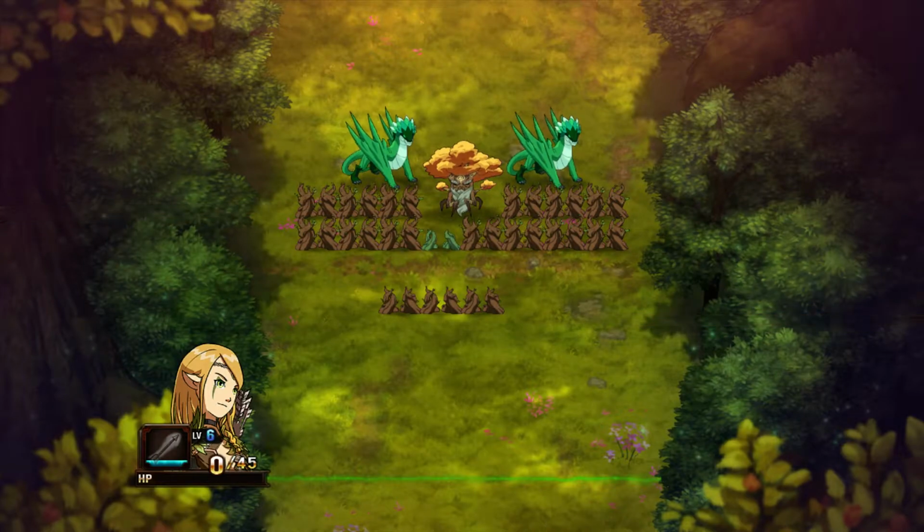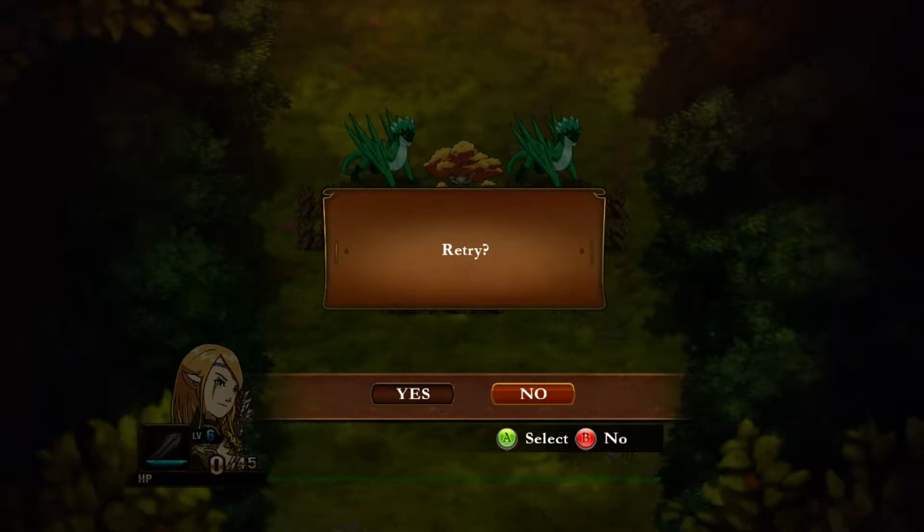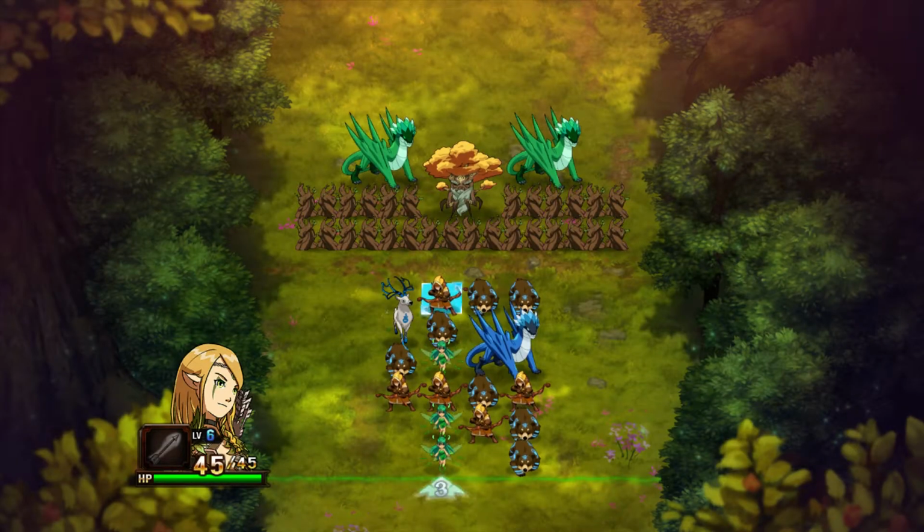Yeah, the fairy by itself doesn't do enough damage with its attacks. Which doesn't matter, because if we got the blue dragon, it would kill the Treant and the green dragon on the right side. But yeah, that was my bad. We're gonna want... We need to get these two to the front.